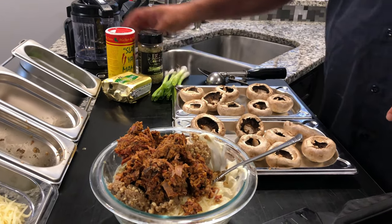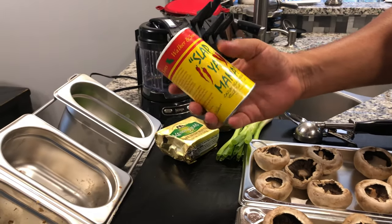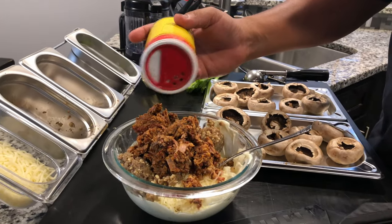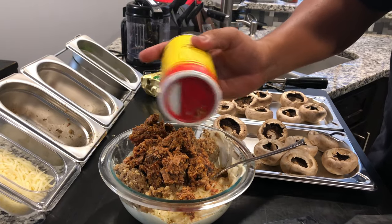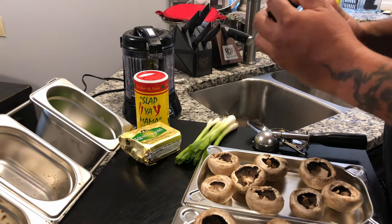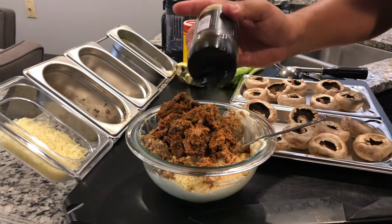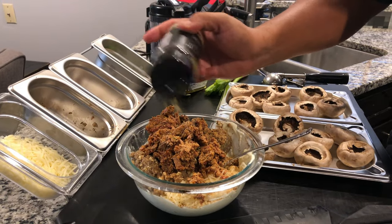What we're going to do right here is add some secret seasonings. You can get this at your regular grocery store — it's got a little cayenne and hot seasoning, and we're going to let it get a little spicy, not too much. We're going to post some Slap Ya Mama right up in here. Get a little seasoning — you don't want it over salty, so just put a little bit in to your preference. I also have some Meat Church garlic and herb seasoning, and this stuff is good, guys. We're going to put this all in here, and I put this in the mushroom and garlic mixture too.